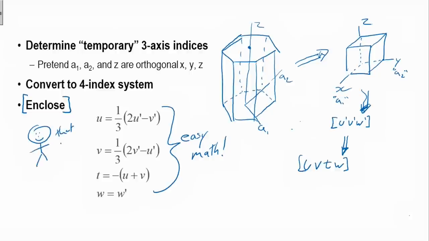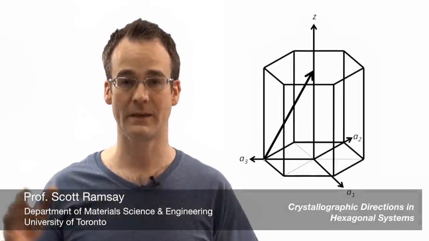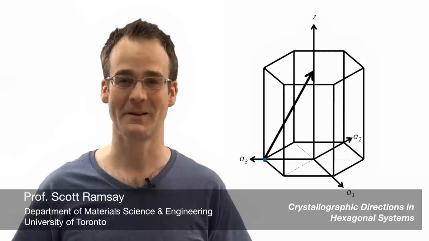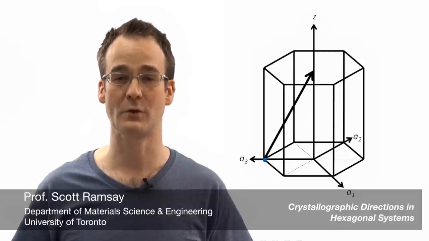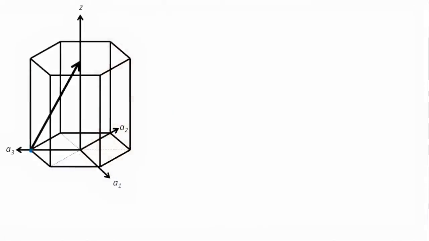So let's go ahead and look at an example problem now. This first example problem, we've got a vector that originates off on the left-hand side of the base of the hexagonal unit cell and then travels up. And so what we have to do, the first step, and this is really I think the hard step, is we have to be able to picture that direction within the A1, A2, Z three-axis system. And our conventional origin in the middle of the base of the unit cell is usually a place that we're comfortable visualizing this.